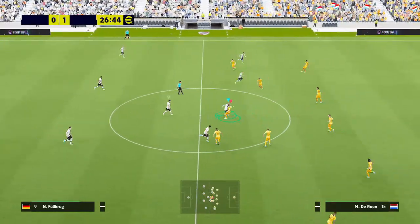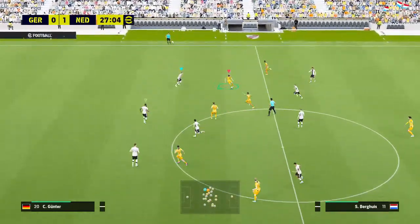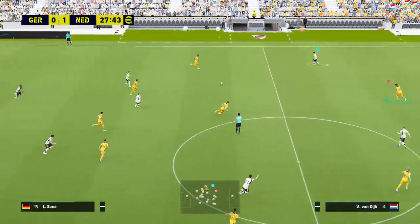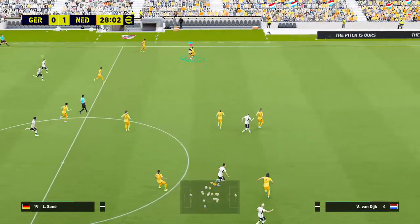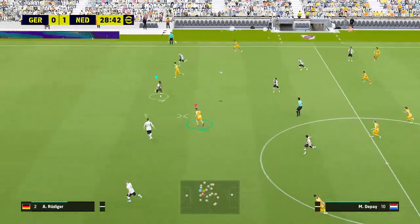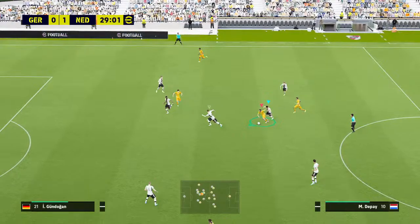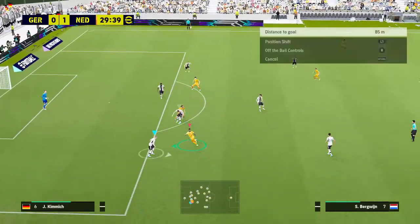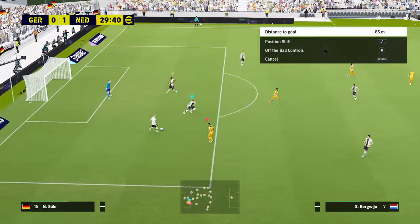So we have had the first significant moment. It is 1-0. Well, that's changed the mood entirely, as you'd expect, Peter. It'll be fascinating now to see what kind of reaction it will cause. And it's Memphis Depay. He's found a way past. Schüller has got himself a free kick.